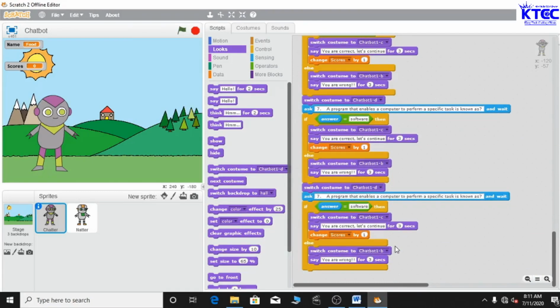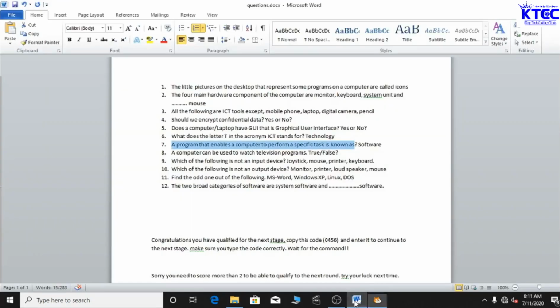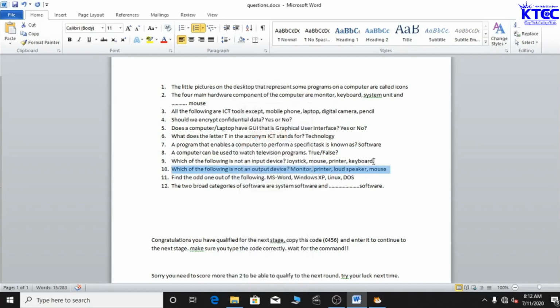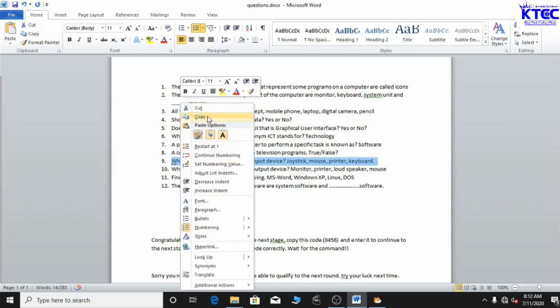So let's go for question 8, which is a true or false. Okay. Because I would love to end on question 8, let me just go for this question. Which of the following is not an output device? Why not input rather? Let me go for this. Question 9 instead of question 8.